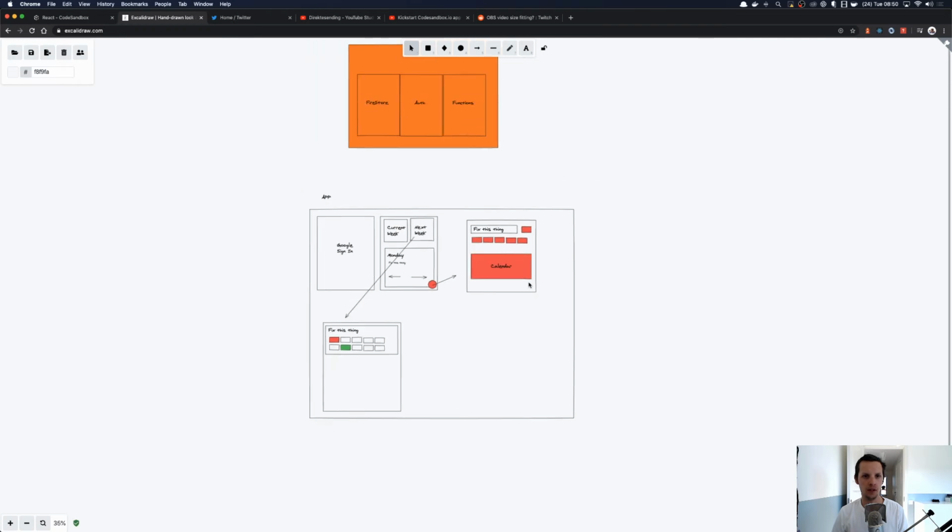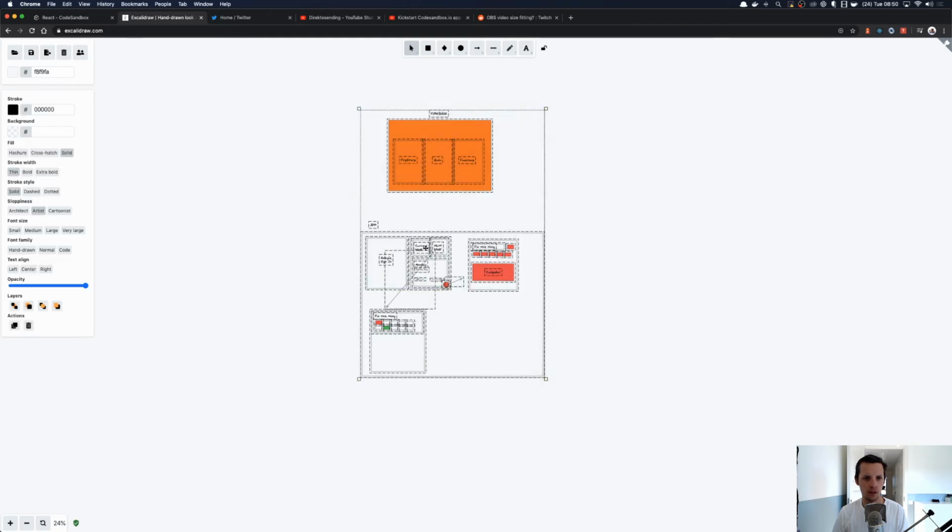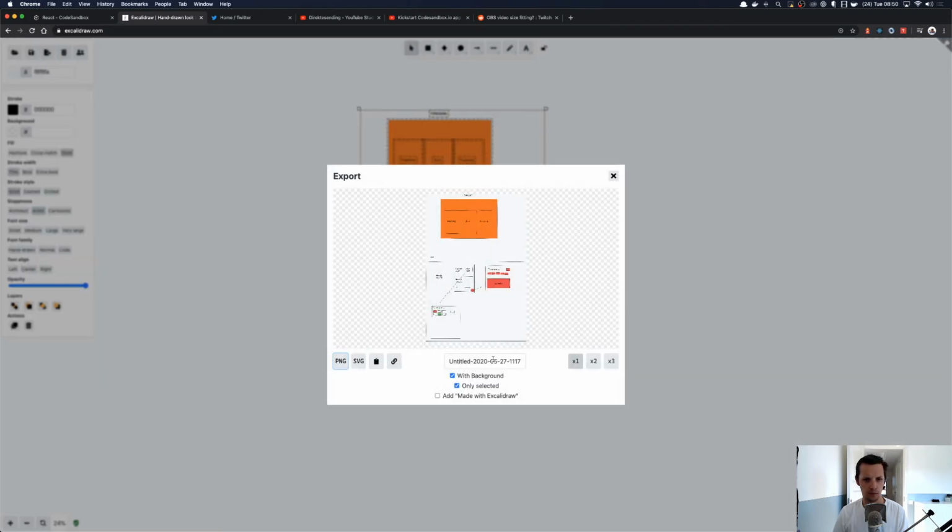Maybe we can try that first. We can copy. Wait, I guess I have to download it. Export PNG, week planner. And then can I download it?